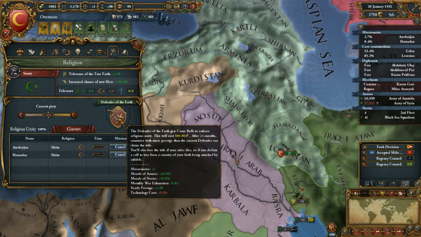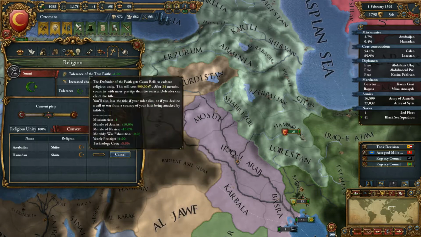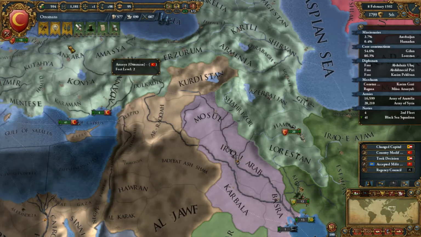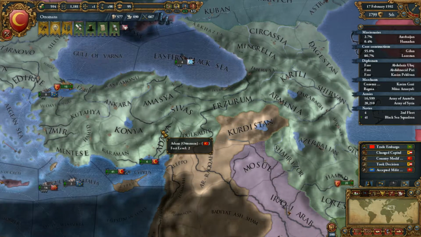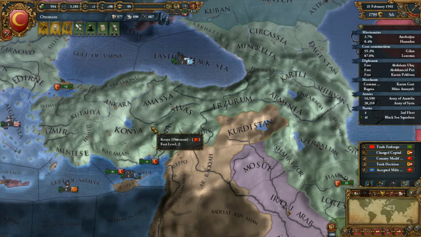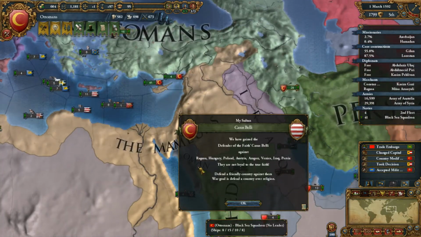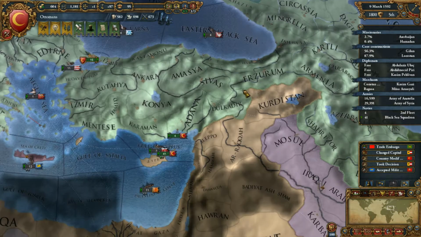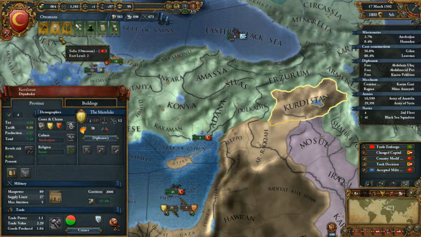Can we do that for the bait it's gonna give us? More prestige, monthly war exhaustion goes down, and then our morale goes up, which will improve that, so let's do it. We have the money for it. Still have our core there, which is good.